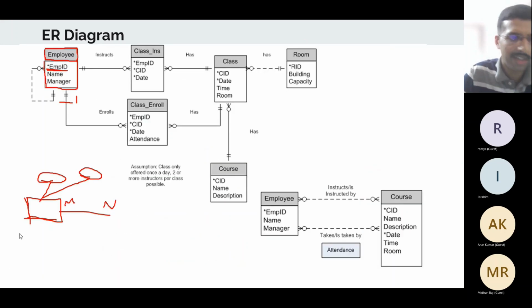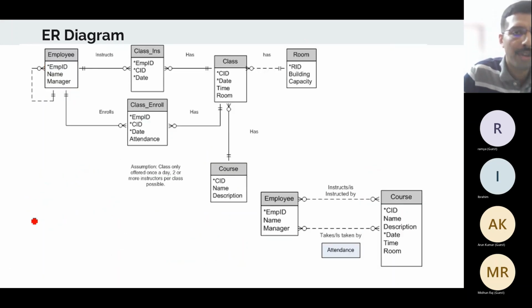We will just try to read this ER diagram, so that way you will be clear how you can read an ER diagram. So we can tell that there's an employee, he will be having a name and a manager, and corresponding to each employee there will be a manager, right? That is why on this side there is 1, this side 0 or n. So that means corresponding to each manager, there may be 0 or more employees. Suppose somebody is newly promoted as a manager and not yet allotted any employee, he will not be having any employees under him. But any employee will definitely have a manager. So that is why this side it is 1.